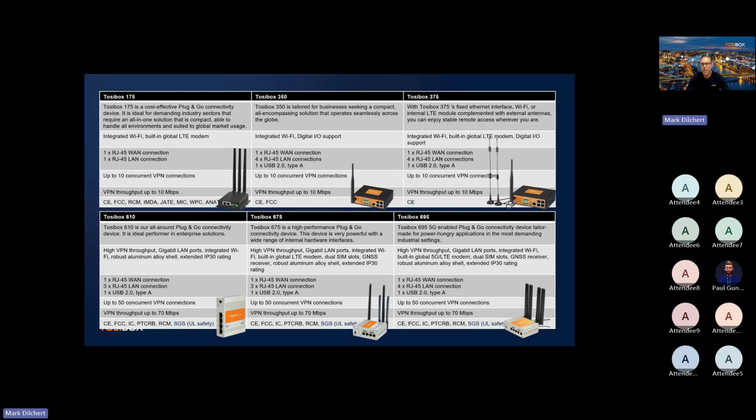And then last but not least, going on to the 695. The 695 is exactly the same as the 675, except the only difference is we're now going on to 5G as a connection. So instead of having 4G modems and it topping out at the 4G side, you've got the ability to connect via 5G, and you've still got the backward compatibility that you can go downwards onto 4G if you need to.